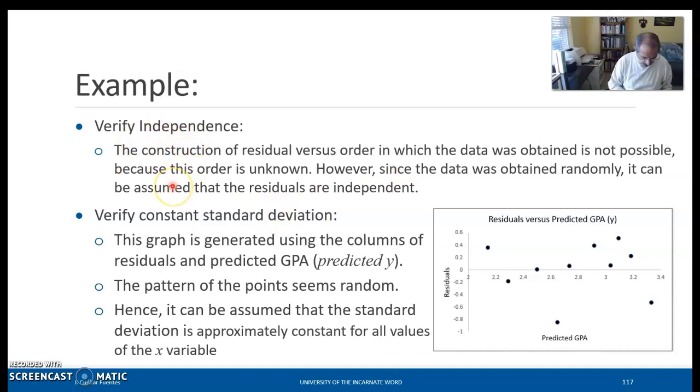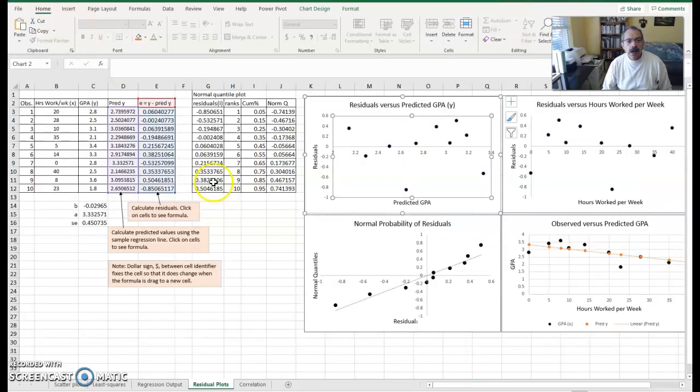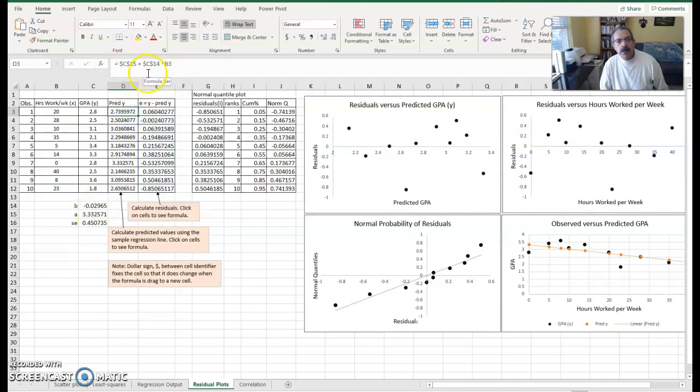Let me go to Excel and show you the graphs. Here's the original data, and I calculated the predicted values directly using the sample regression equation. Here is B and here is A, and you can click here and see what I did. I'm using the dollar signs to tell Excel to always go back to this cell, and the same for the slope.